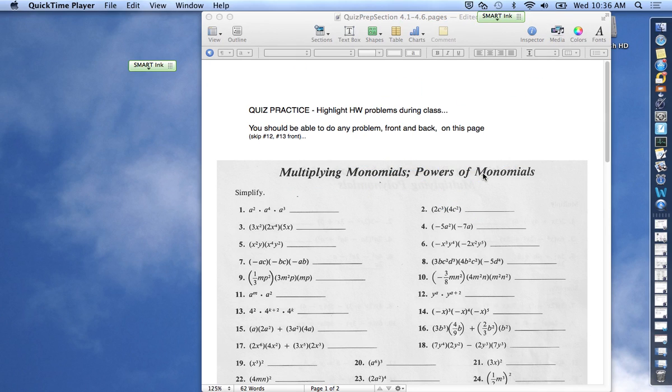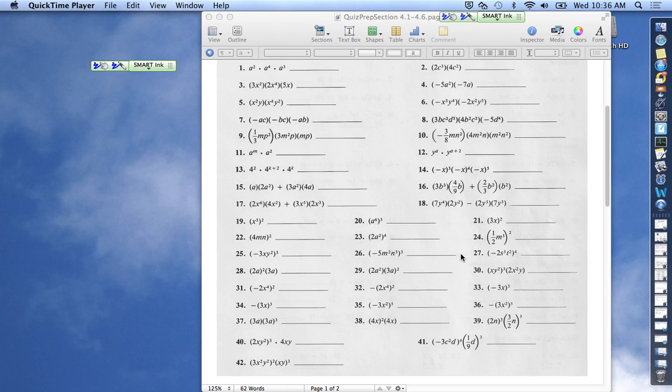Let's look at number 6 together. In number 6, I have a negative times a negative, so my product answer will be positive. The sign will be positive. The only coefficient number is 2. And then you write the base of x one time, and you add the powers. So 3 plus 2 is 5. Write the base of y one time, and then 4 plus 5 is 9. So just going back to a basic application of the power.